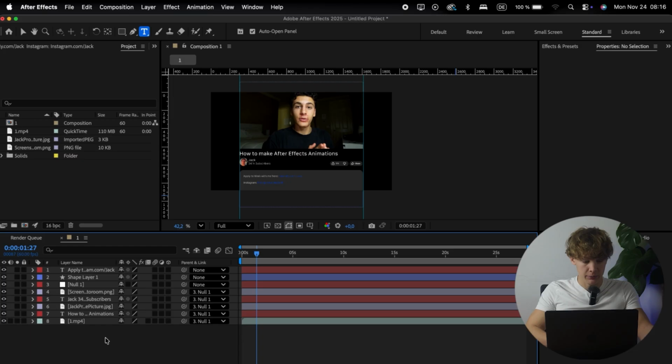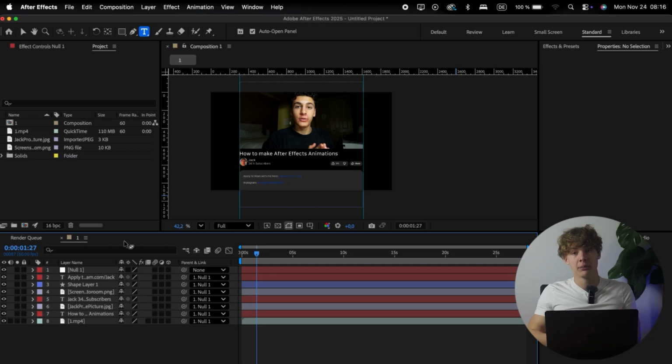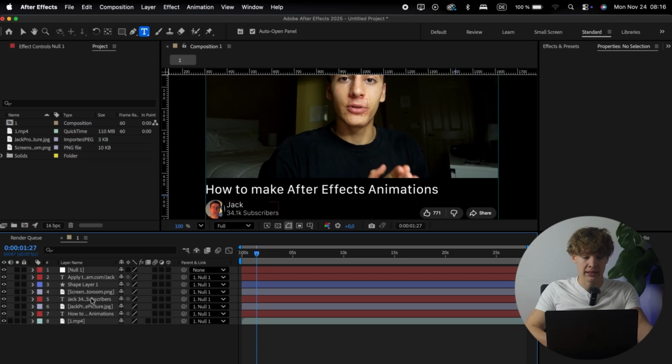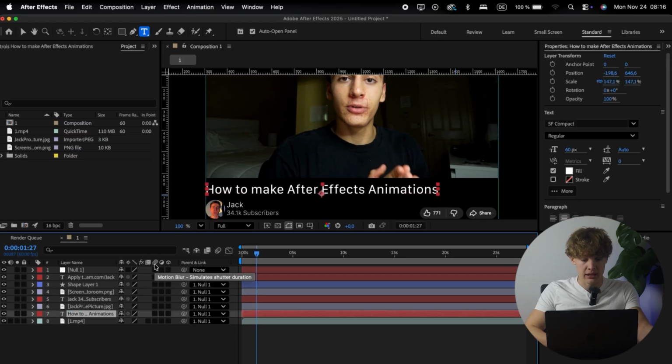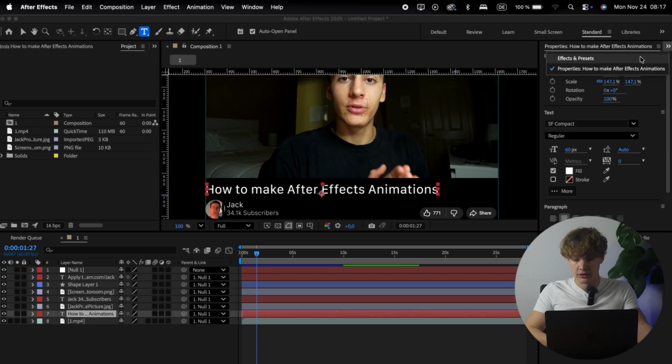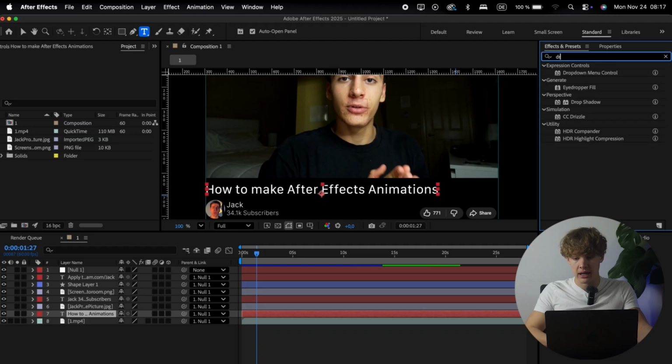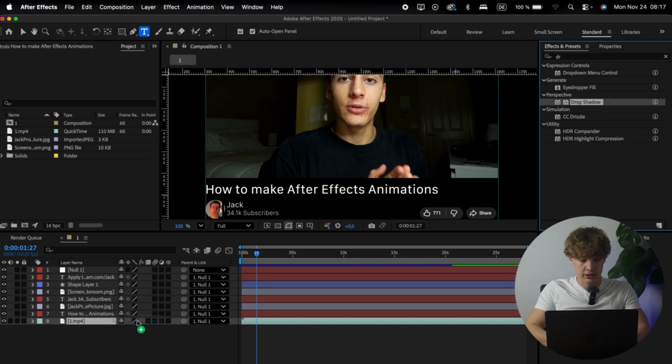So close out everything on the left right here. Make sure to again connect everything to the null layer and drag the null layer to the top. Then we can start either animating if we already want to, or we can make this stuff look way better by adding glows and drop shadows. Let's start with the title. So come over right here, click on effects and presets and search for drop shadow and then drag it onto the text. So let's drag it on here.